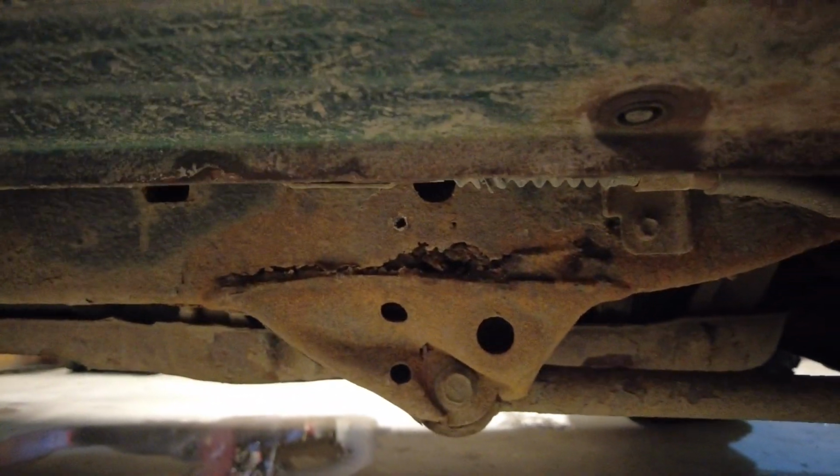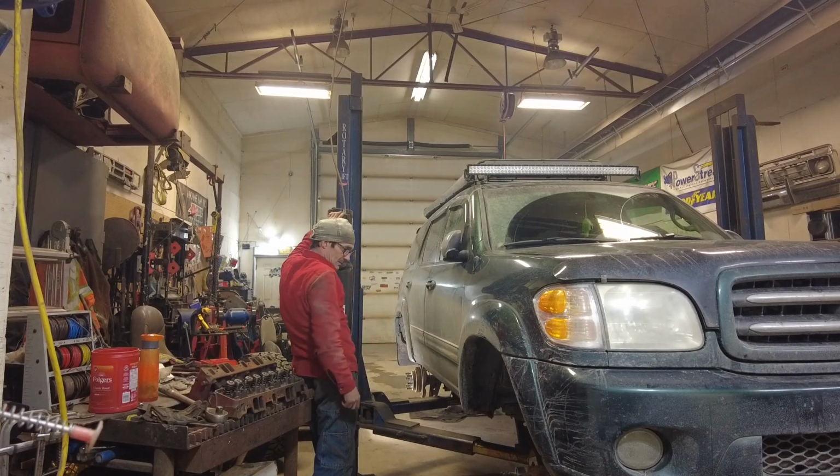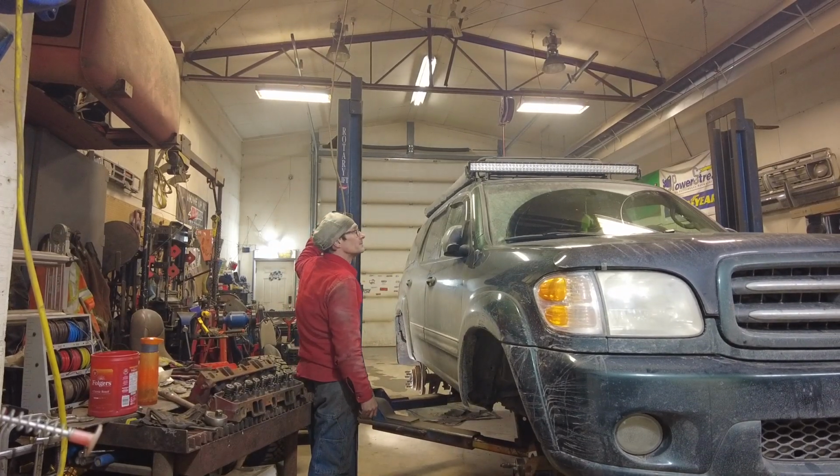So I'm gonna fix it. Make it like new. Hopefully you won't be able to tell that I was ever there when I'm done. It'll look factory again. So I gotta pull this thing in. We're gonna get it on the hoist. I'm just sort of doing the last little floor shop clean before we roll it in. And then we'll video the underneath and see what we gotta do to get at this thing. Okay, I'll be back. Okay, I think this thing is ready to go up now.